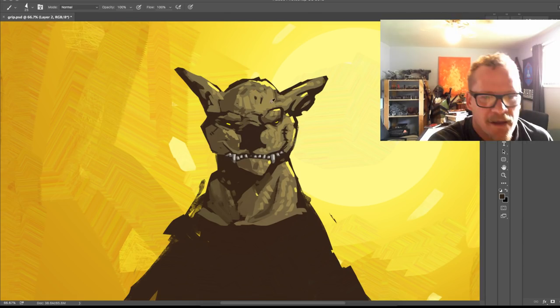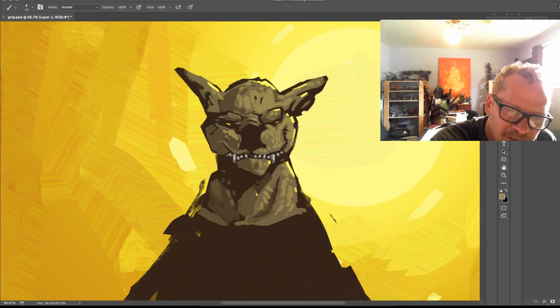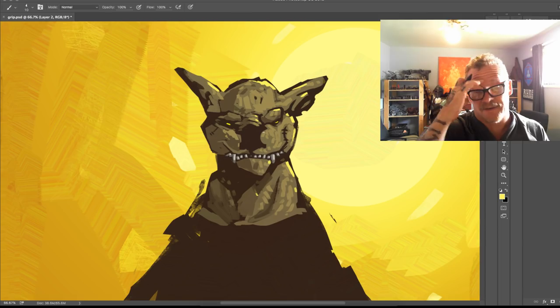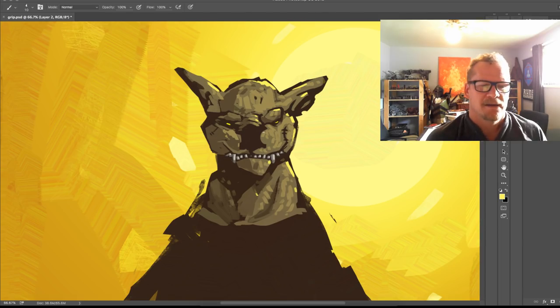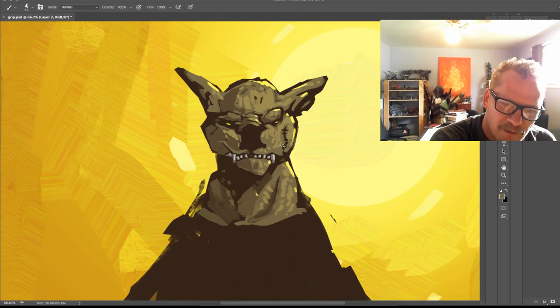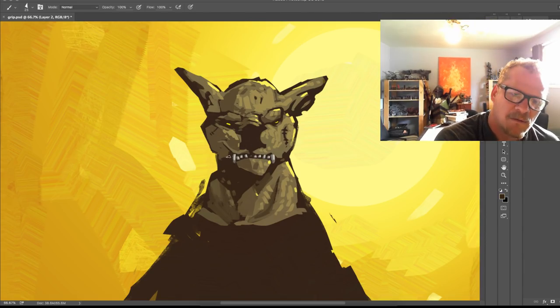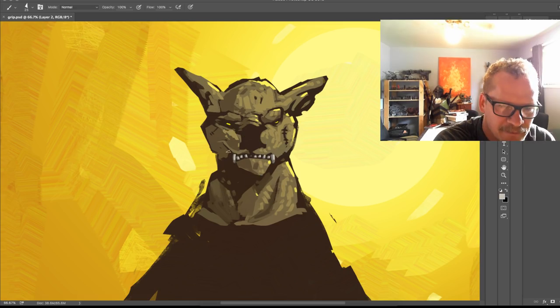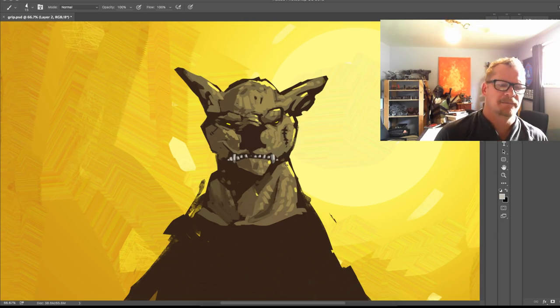Okay. Let's get a little bit of highlight on the snout here so it pops out like it should. Maybe even a little rim catch on those wrinkles. There we go. Now I definitely have an accidental smile. I don't want that. So I'm going to bend these sort of jowls down on him. There we go. See how that accidental smile kind of disappeared? There we go.